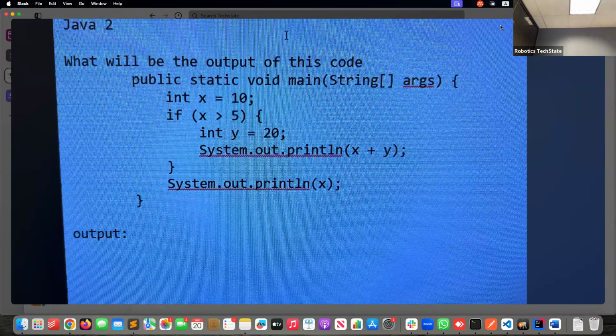So there is an integer x variable. It has been initialized to 10. And then there's an if condition where we are checking if x is bigger than 5. X in fact is bigger than 5, which is 10, so it evaluates to true. And then we go inside this if statement. The y variable is also getting initialized to 20, so we're going to print it out.